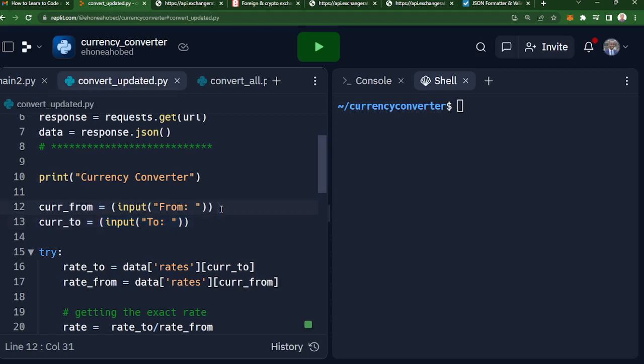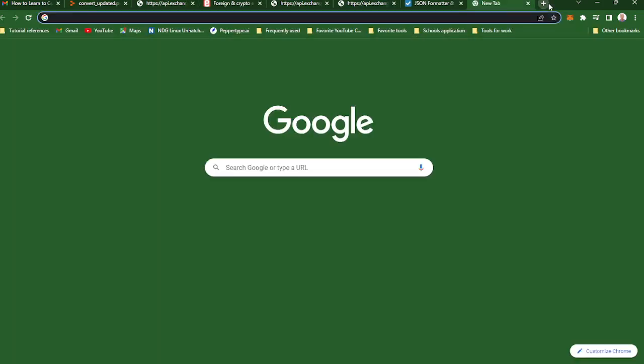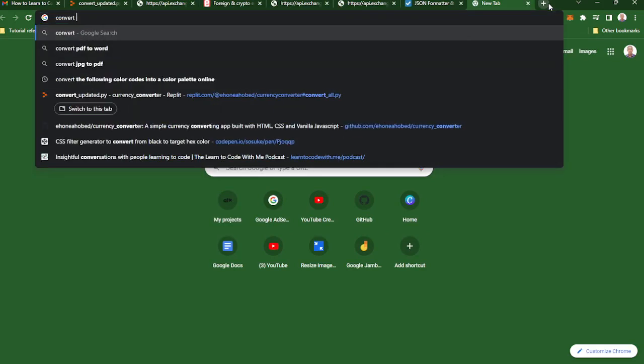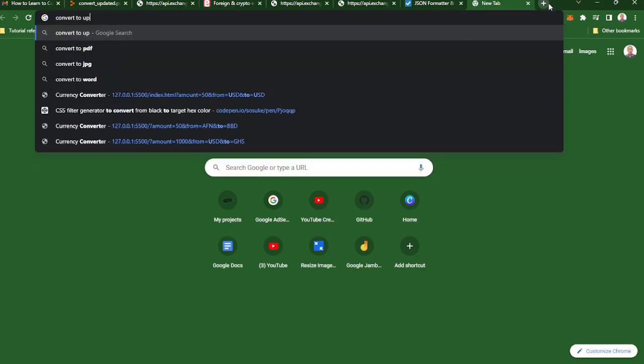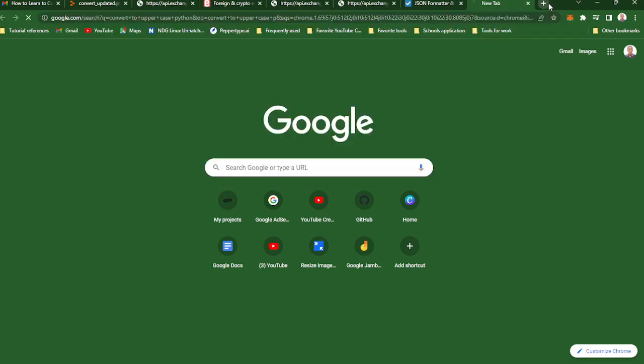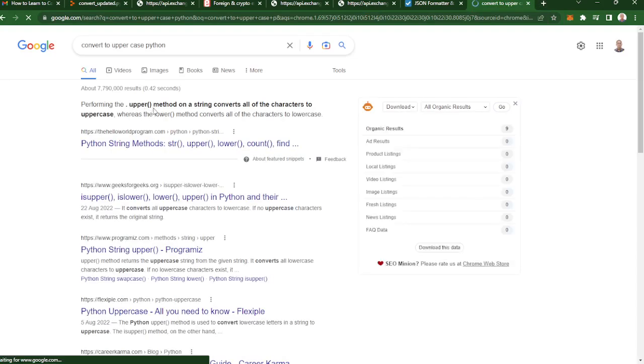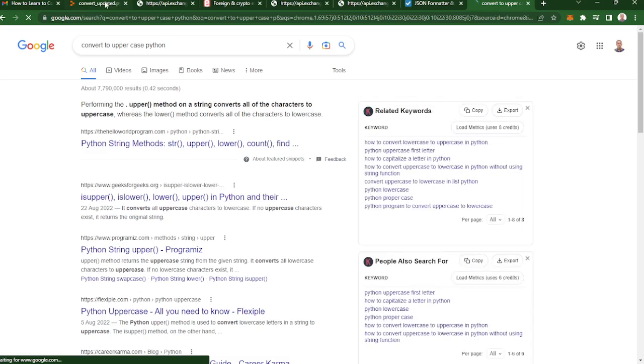So here, to do that, we can append the method, is it toUpper, is that the method? If you don't remember, like I don't remember right now, you can just search convert to upper case, then add Python to it. We sure will find the method right now. Yeah, so it's just upper. Dot upper.